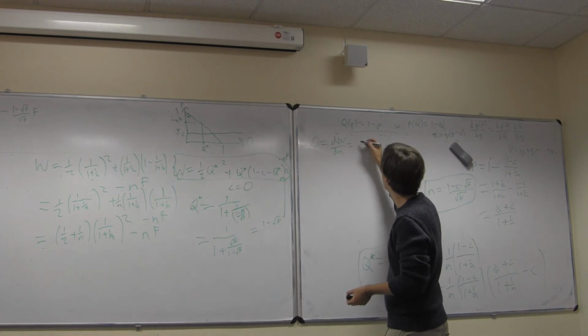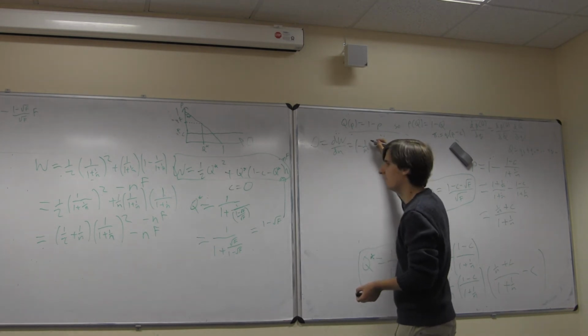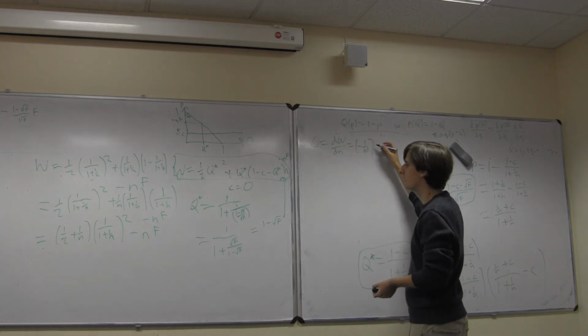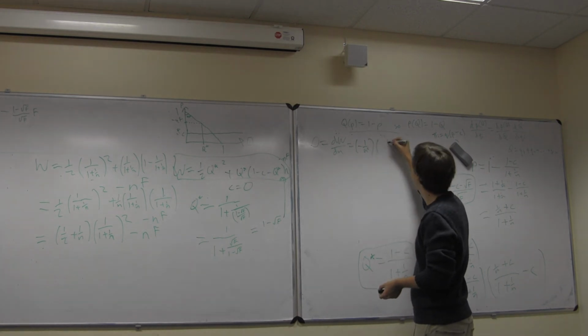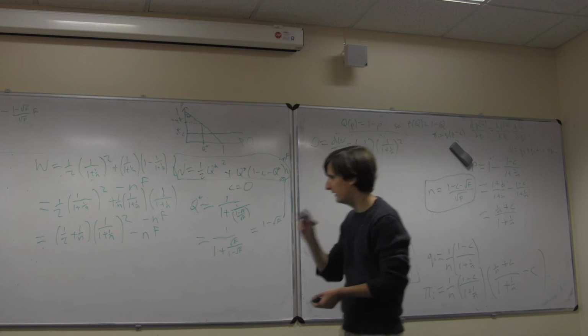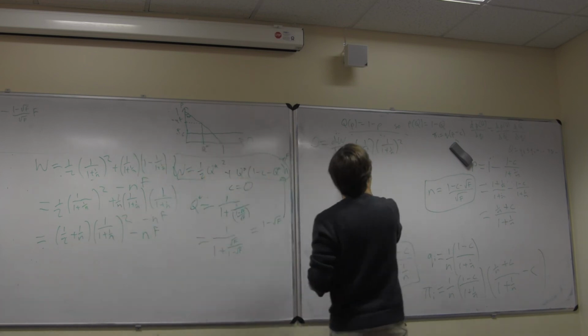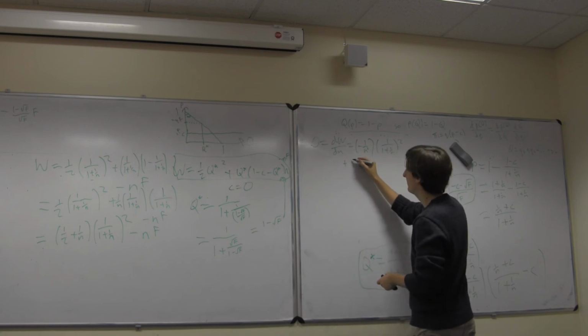Okay, so here to start with we get minus 1 over n squared times what we had before, 1 over 1 plus 1 over n, all squared. Okay, the next term is this times the derivative of all of this, plus half plus 1 over n.